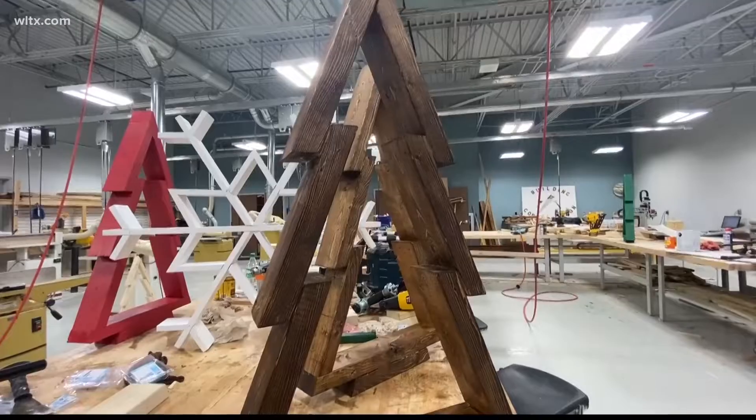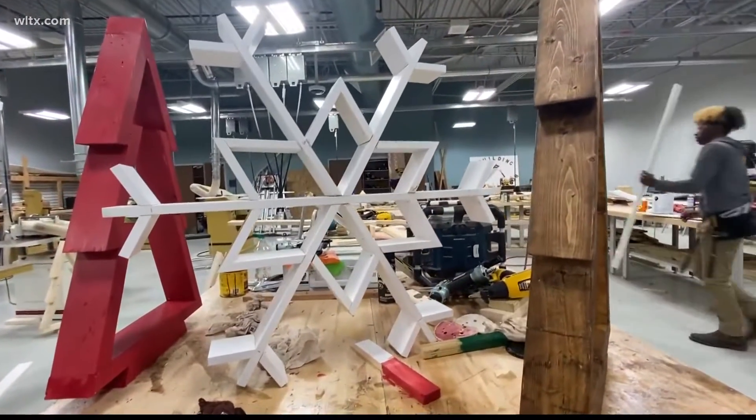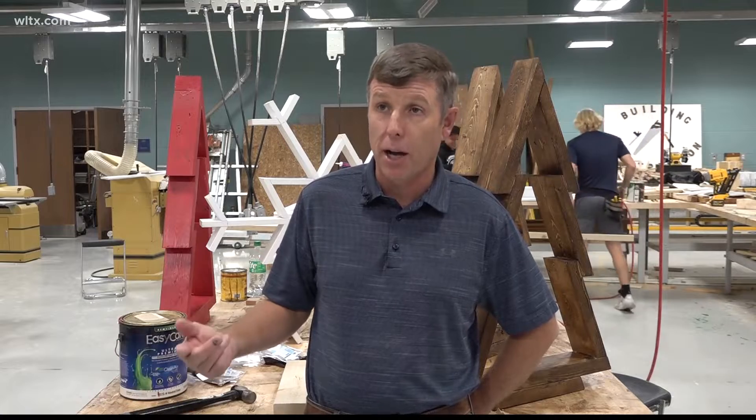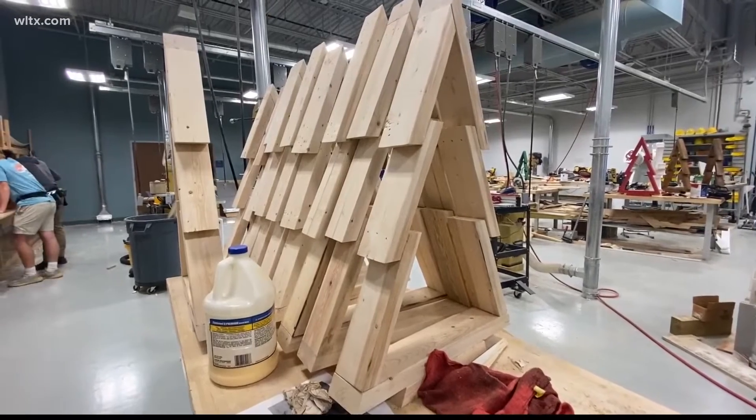The items will go on sale this Friday for their first ever Christmas tree pop-up sale. 'We were doing this just like a little fundraiser for our students.' She posted it and when she posted it, it really took off, and now they've had to change around for the past week into making more trees.